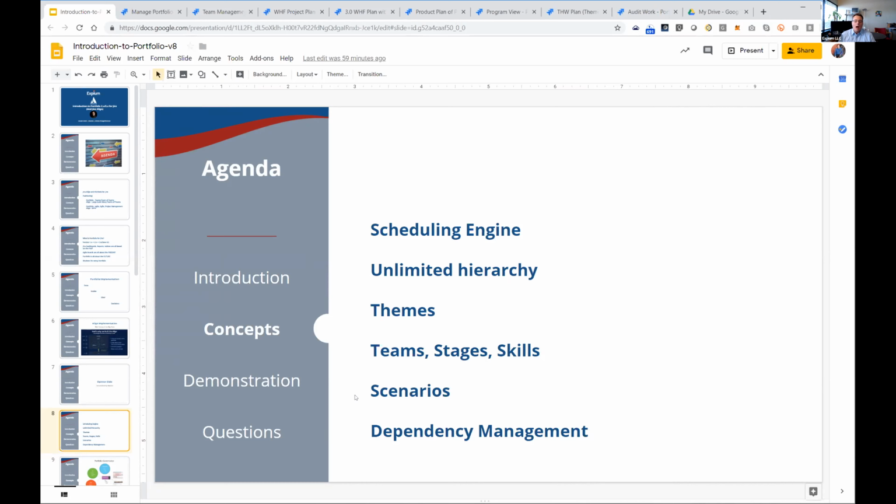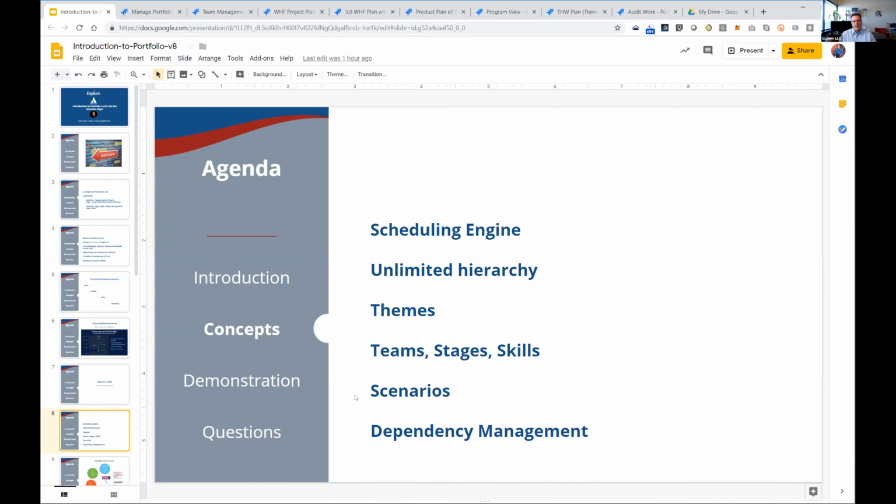So then there's the idea of themes, and I only kept this on the slide because I've covered it in all of our other webinars. But themes are going away with future versions of Portfolio. Essentially, it was a way you can do this in other mechanisms in Jira. It's a pie chart where you can apply a formula to a pie chart. So we can build that in other places in Jira. It's not a required feature, so it's not really something that's going away. It's something that we will just do in another way within Jira. But I thought I'd mention it because it was something that they were starting to incorporate into the process of Portfolio.